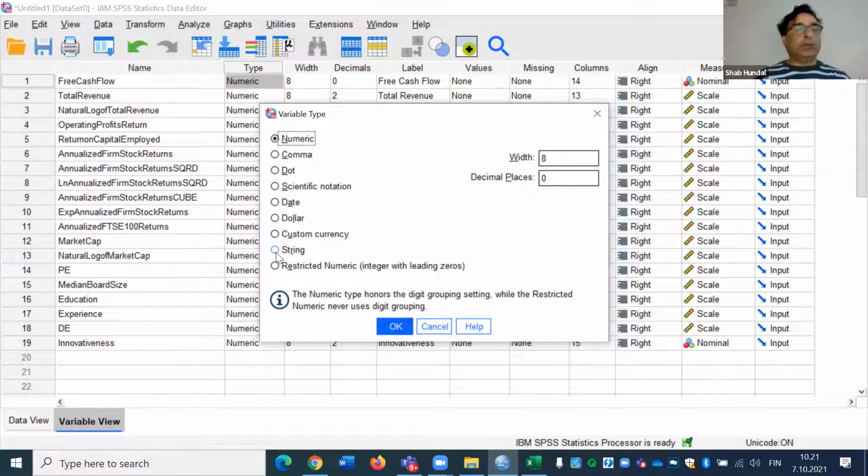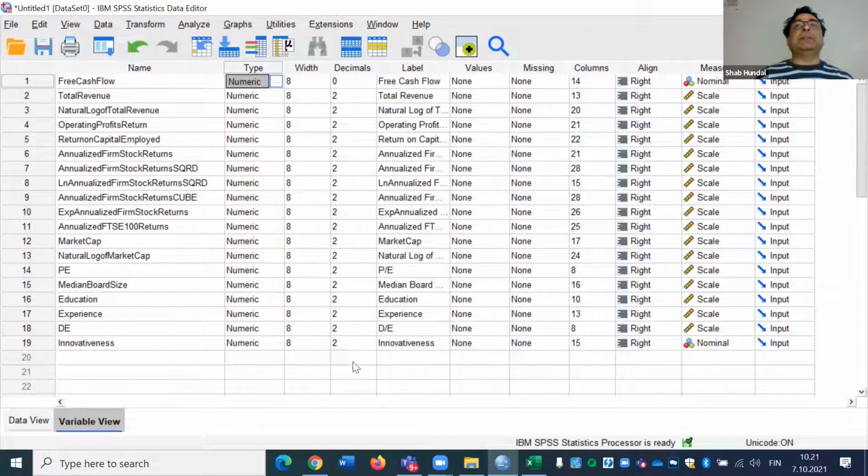If by mistake it comes to be scientific or dollar or string or whatever, you can change them back to numeric. But one suggestion I would like to give you: very often in quantitative research, especially when you talk about the stock return, market return, your variable can be very small, like 0.0003, 0.000389. If your decimal places are very few, then that variable would disappear.